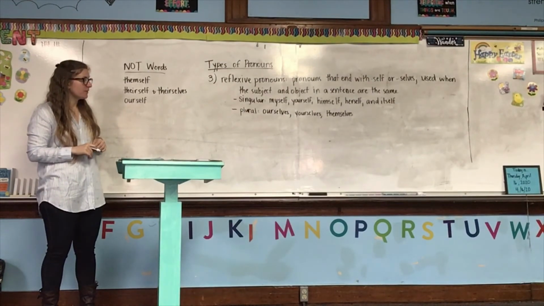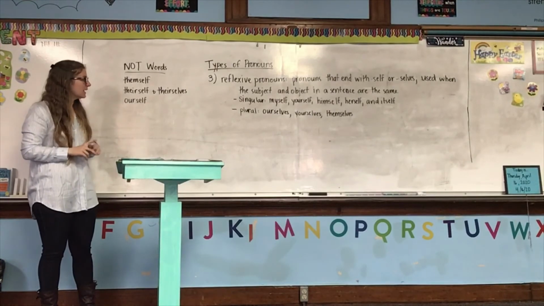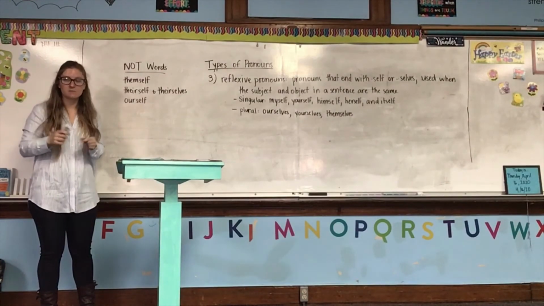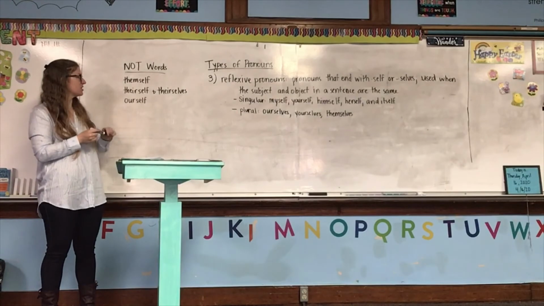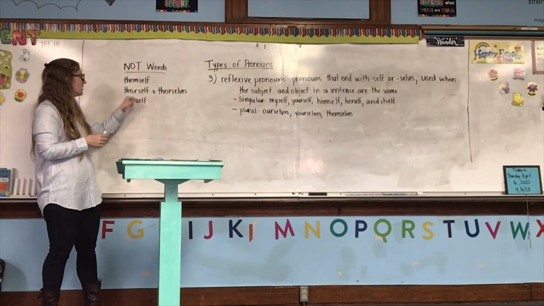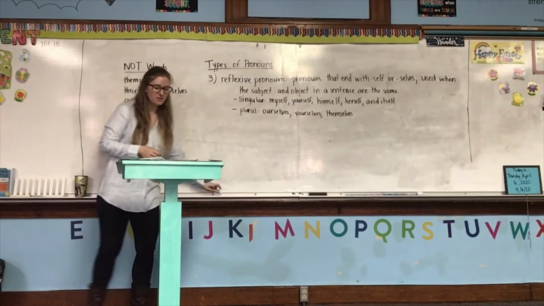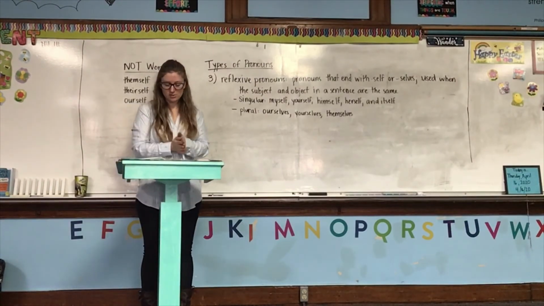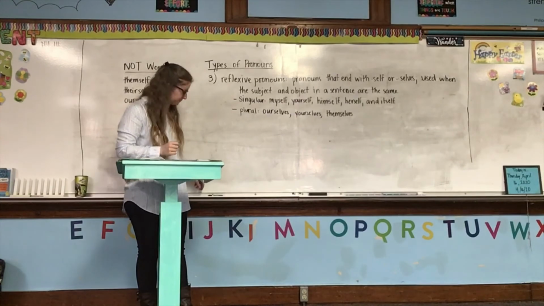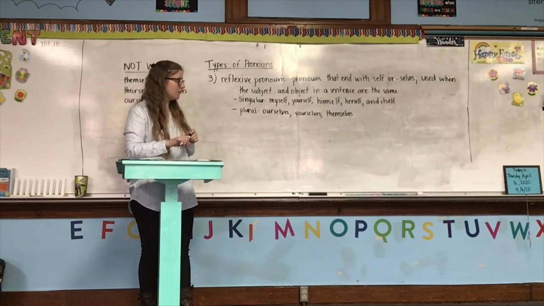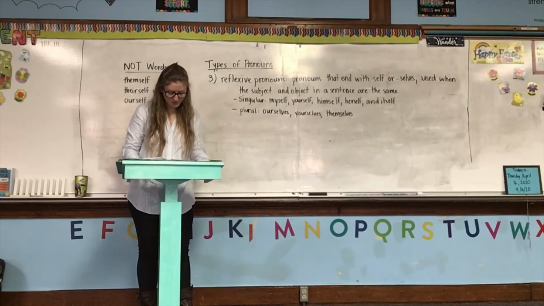Let's see. I think that's about it. I can't think of any others. If I do, I'll add them to this list. So you can make this list in your notes. These are not words: themself, their self, and their selves, and ourself. Those are not real words. Those are grammar mistakes.